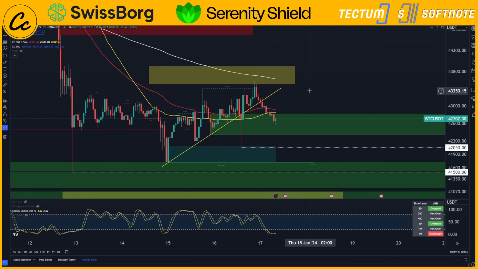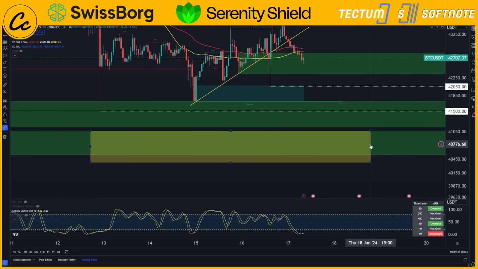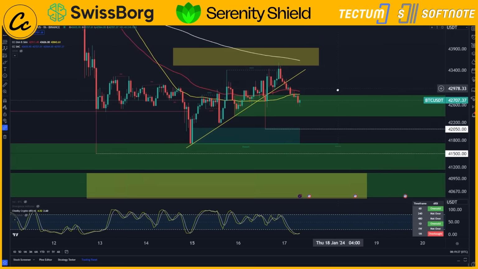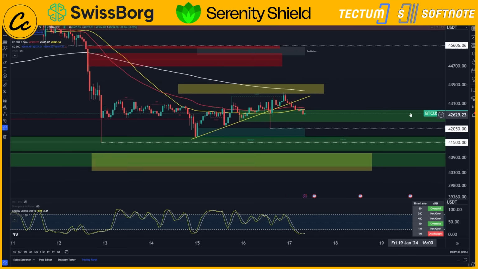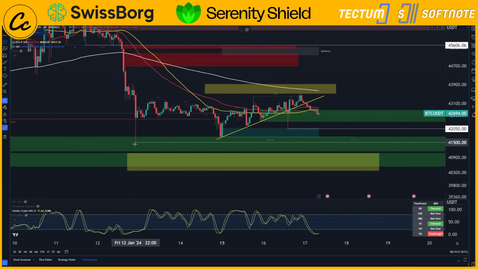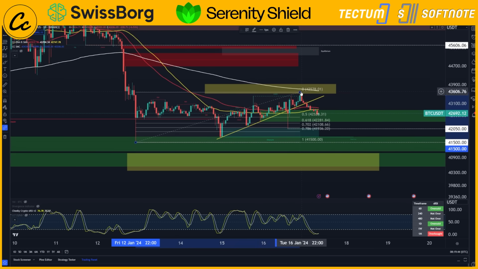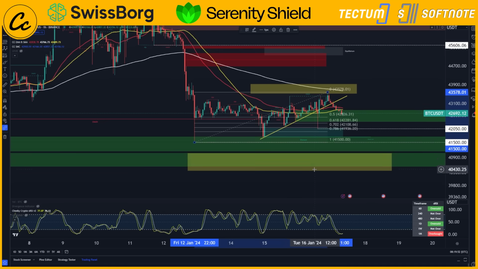So where we sit at the moment is we are looking for moves to the downside. Now, this low down here, the target range, is going to be subject to how high we can push on this 4th wave movement. Okay, so if I adjust our view here and take a Fibonacci retracement tool from our low at 41,500 up to the high that we had yesterday, at 43,578, it will allow us to see where we are likely to go.